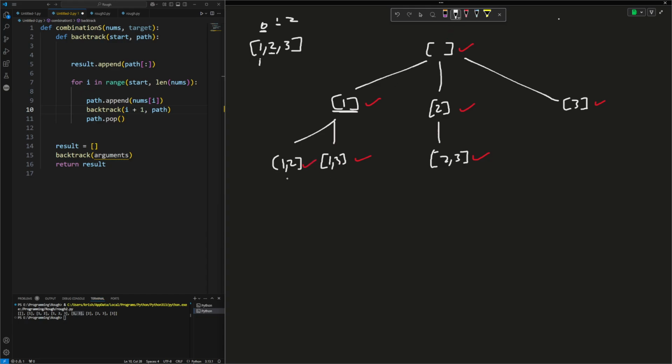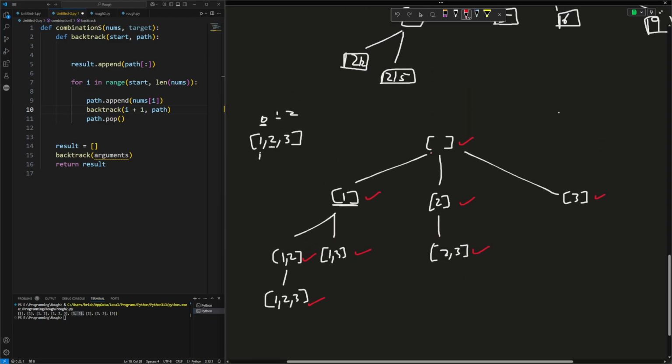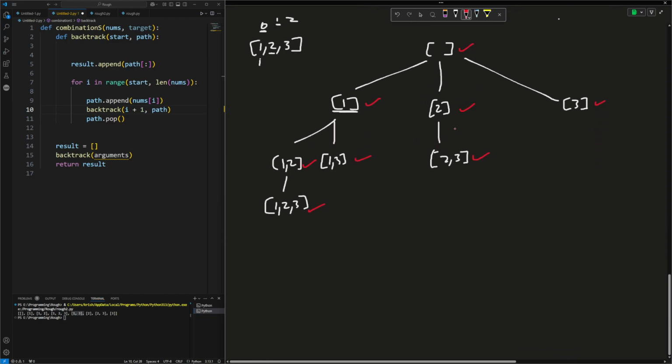Now again for this we'll call backtrack, but 2 was the element, so we'll start again from the next element. So we'll add the next element, which is 3, and for 1 3 there is no 4, so that's it. Basically the recursion will not happen. So again this will be added to the answer. So this would be our result, same as this.